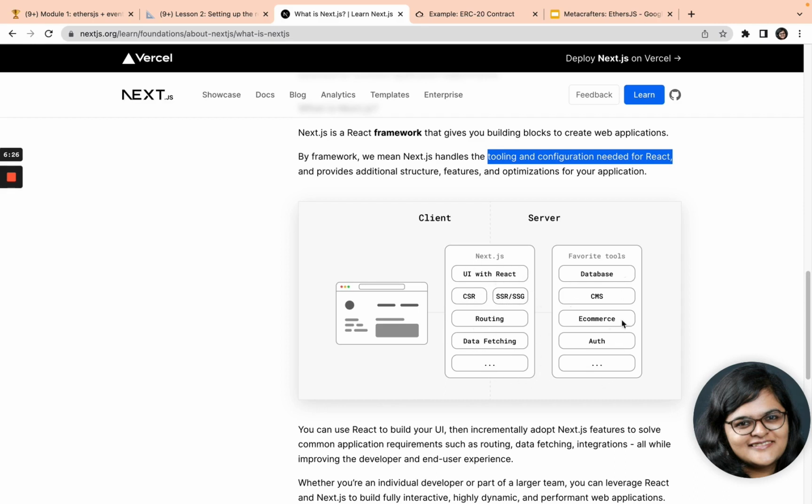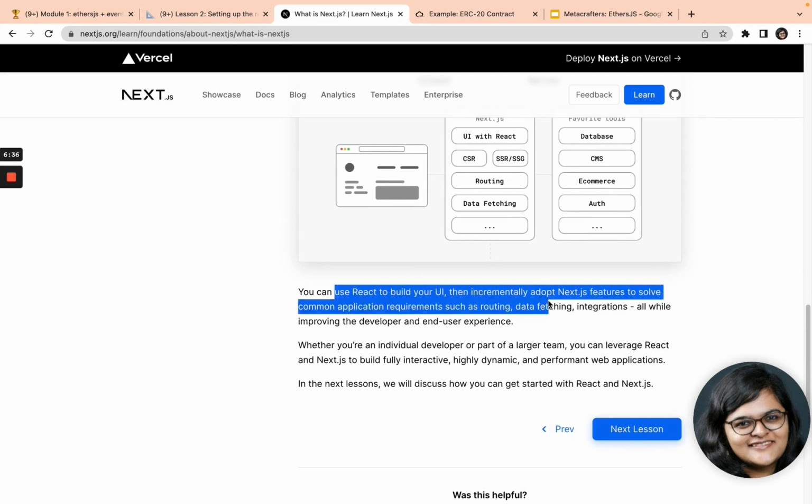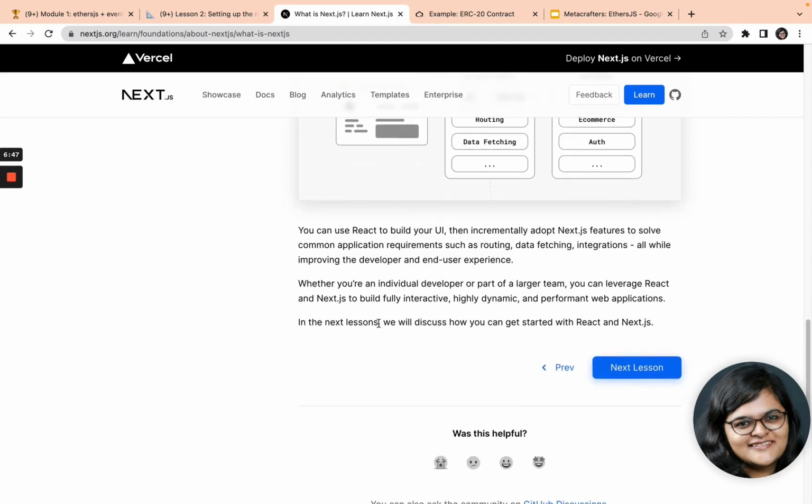And then you have your backend where, for example, in our case, it could be a Solidity smart contract where you're going to fetch data from and things like that, right? So you can use React to build your UI and then incrementally adopt Next.js features to solve things like routing, data fetching, integrations. And this will help you improve the developer and end user experience, right?